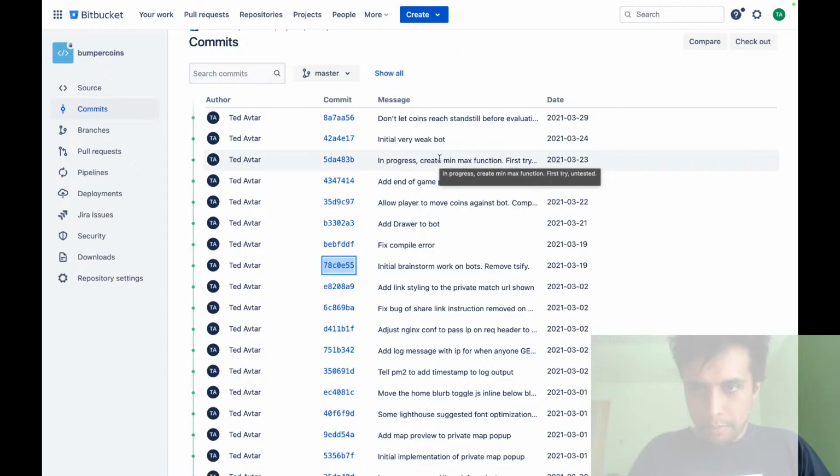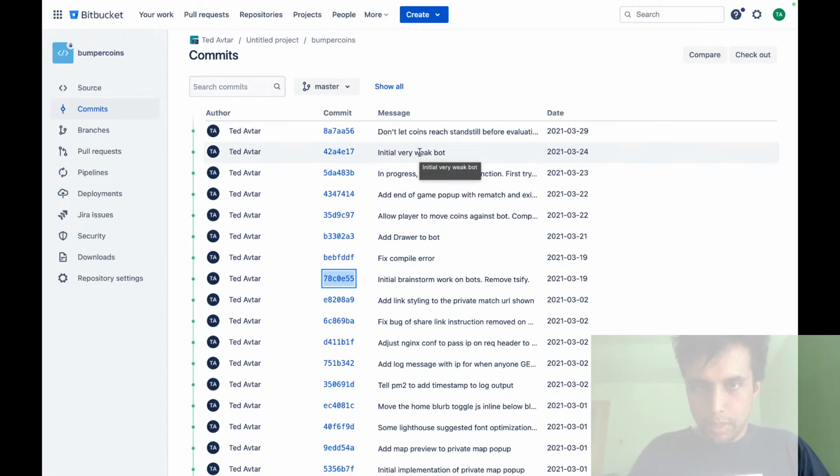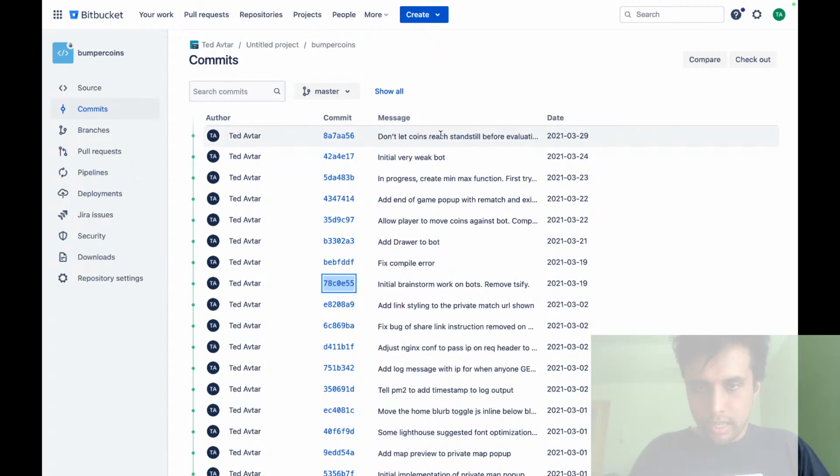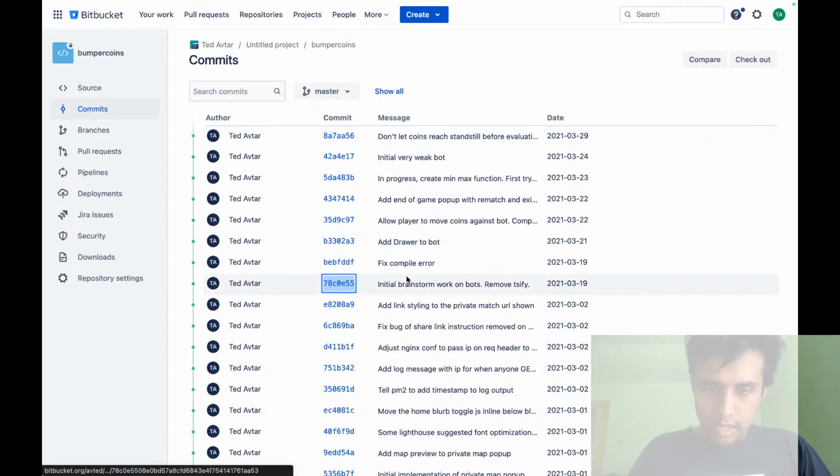In progress, create min-max function, first try untested. Initial very weak bot, don't let coins reach standstill before evaluating leaf nodes. When I say leaf nodes and min-max, this is clearly alpha-beta or min-max. It's not Monte Carlo, just very basic techniques.